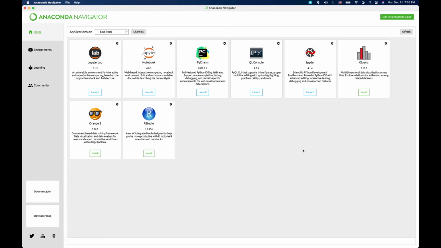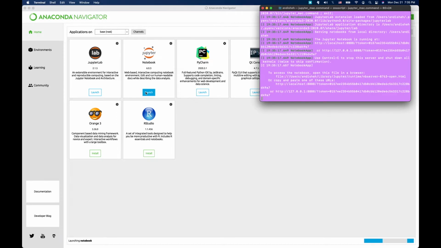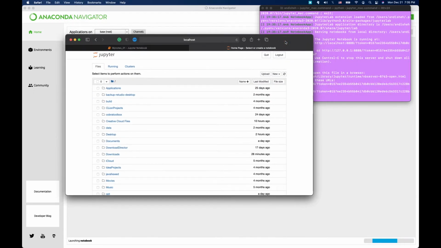Okay, so now let's begin. Let's launch the Jupyter notebook. You know how the process is. I have it in my browser, and then I will see some folders here. This is the main folder.